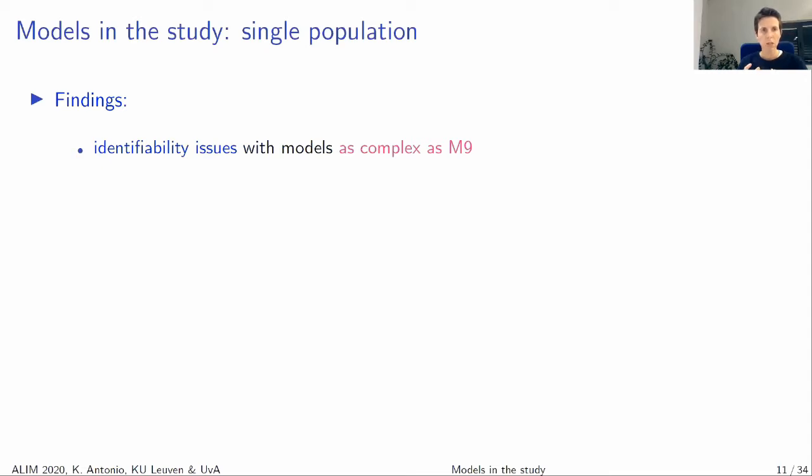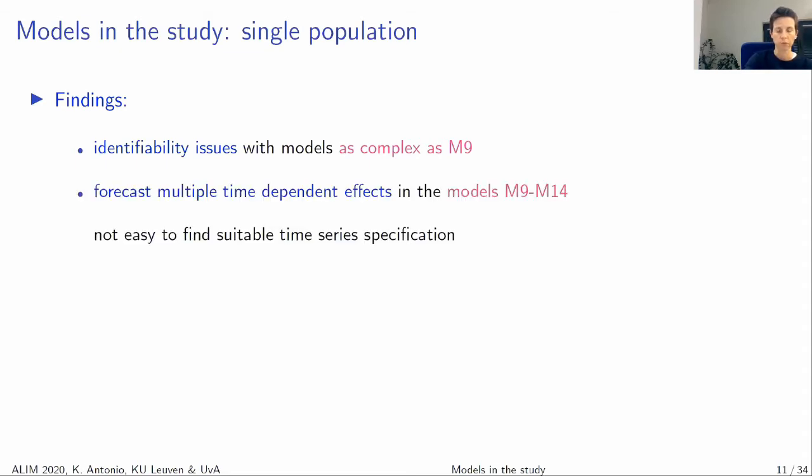So we'll see that identifiability issues pop up. We already discussed the identifiability issues within the Lee-Carter model, and we also proposed constraints to tackle those identifiability issues. But we see here that when we dive into models as complicated as M9, these identifiability issues become way harder, right? And even for some of these models in the original publications, in the original research papers, the identifiability issues were initially not tackled in the appropriate way, right? So it really becomes tricky to figure out which constraints do I need, which issues am I facing, and which constraints should I propose to fix those, right?